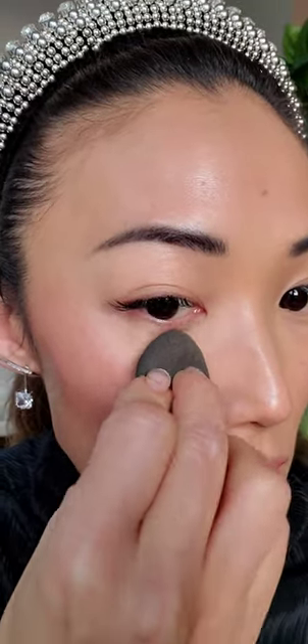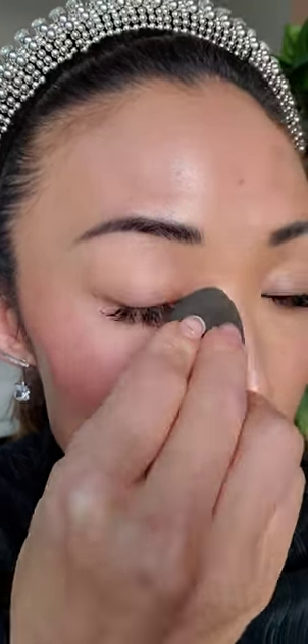I like to target the areas where I have a little more shine — under my eyes where I can set my concealer, the brow bone area, and especially my T-zone. I love that you can use it two ways: first as a primer, and two as a finishing product. Go check this out — everyone needs this in their bag!